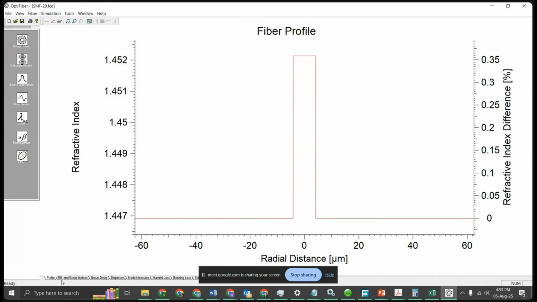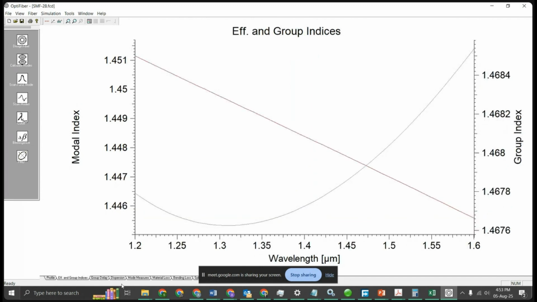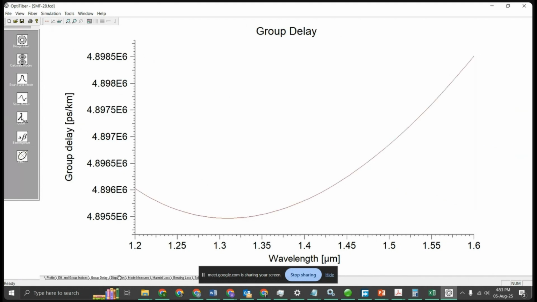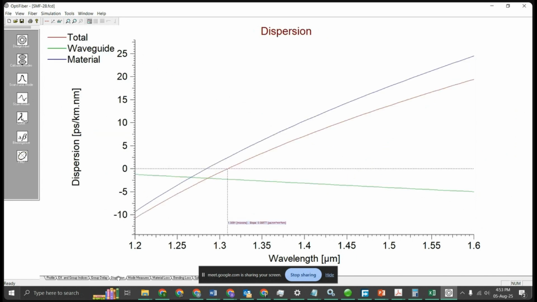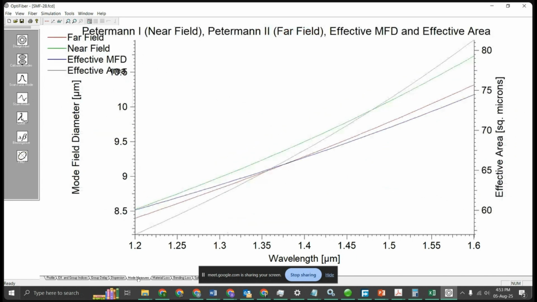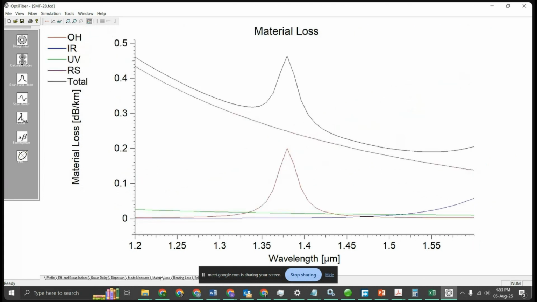And below, we have the relative graphs. For example, this is the refractive index with respect to the radial distance. And this is the effective and group indices. In other words, modal index with respect to the wavelength, starting from 1.2 to 1.6. Group delay, dispersion, mode measurements, material loss.